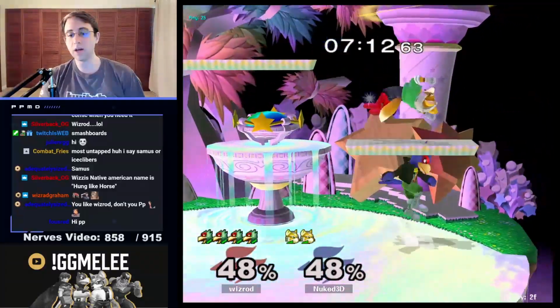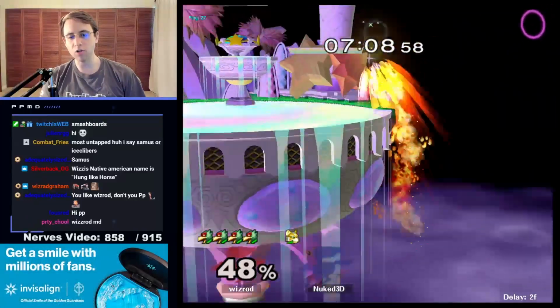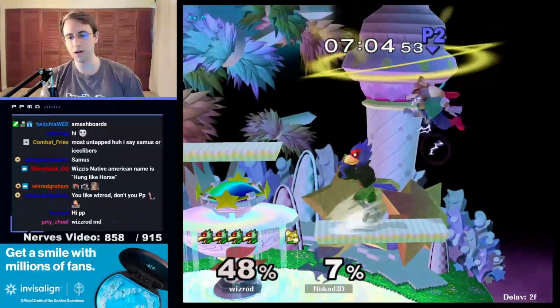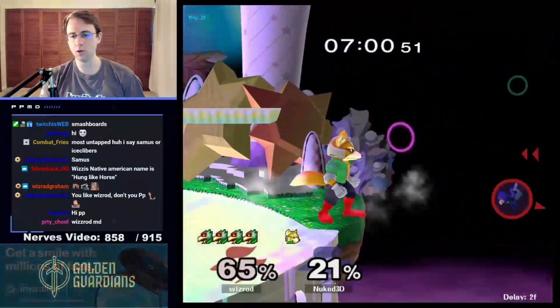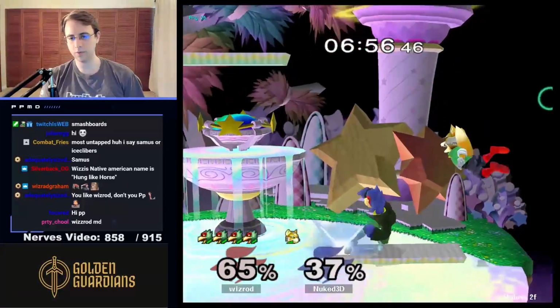Notice how I backed up, because that's the farthest space Fox could hit me at. So I'm always trying to stay just out of the range of Fox's moves, or I'm getting into space where I can react and then beat them out. Oh, got right between my lasers. Pretty risky gambit, TBH.